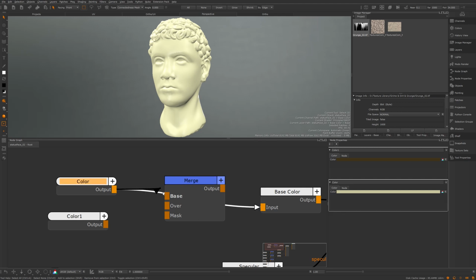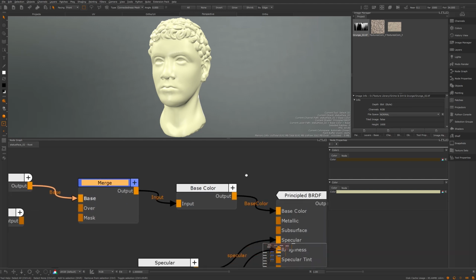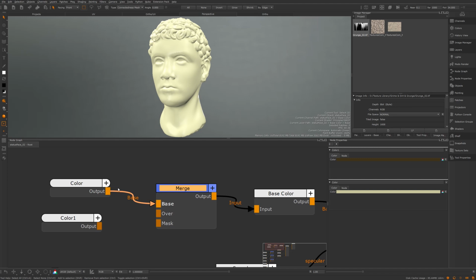I can either pull off the arrows here, or I can snap this node into the node tree that already exists by hovering it over this arrow. When it goes yellow, if I release, it's going to jump it in there. That's really useful if you're connecting a lot of nodes, and you're going to be using that all the time. I'm viewing the shader still, and nothing's happened. That's because this is just telling it what the base is. Now I'm going to put this second color, this darker brown, into the over, and we'll see what happens.